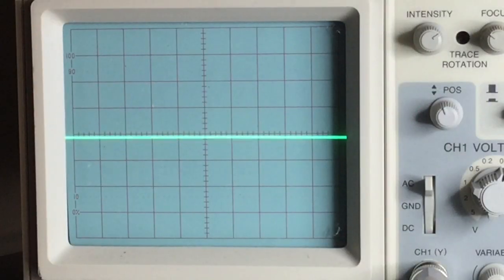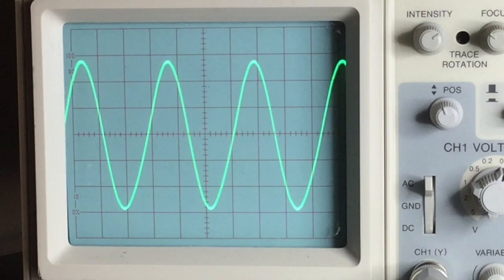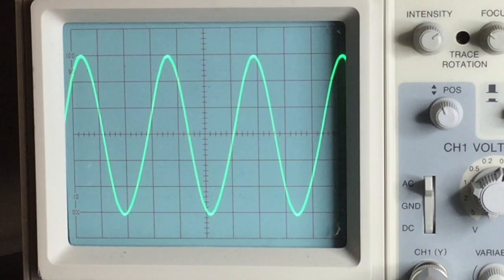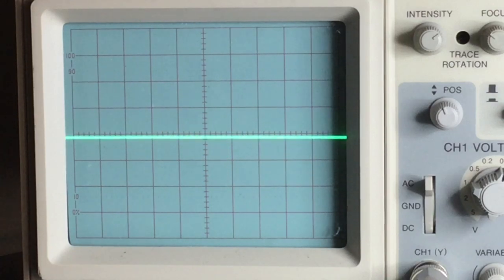And now we're going to look at the sine wave. And it looks fantastic. Look how clean that is and really stable. So everything looks fantastic. And now we can alert the customer for pickup.